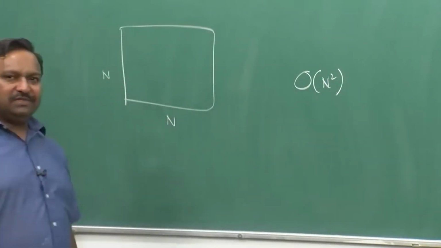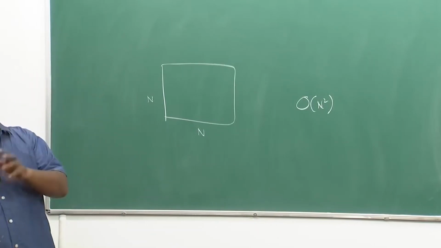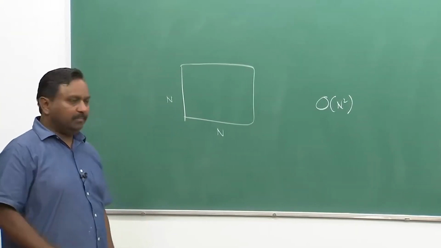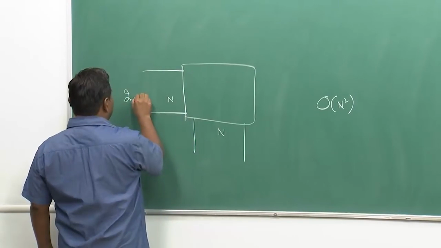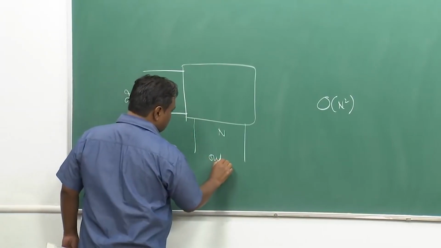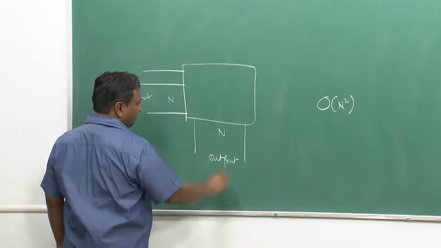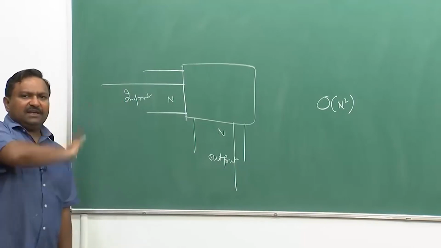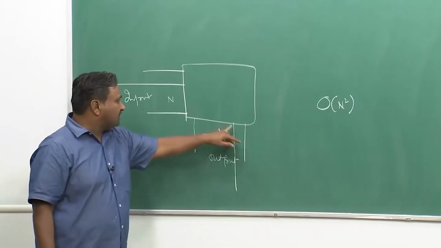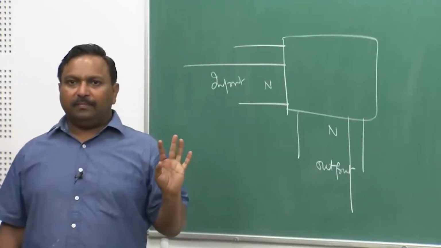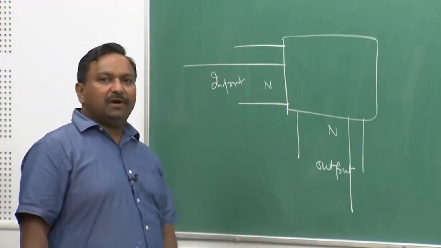Okay. Now question is, and of course there is one fundamental property which I have told earlier, that it is a strictly non-blocking system. So what does that actually mean? If this is input and this is output of the switch, if an input is free, if an output is free, irrespective of whatever other connections are made, without disturbing those connections I can always connect these free input and output. Okay. That is what strictly non-blocking actually means, and that is a fundamental property of a crossbar.